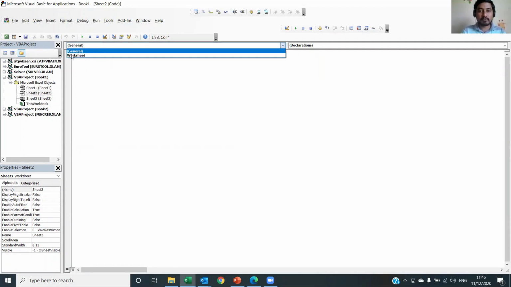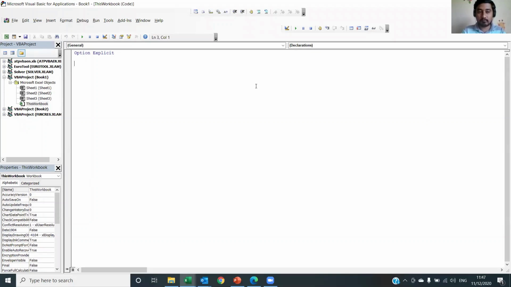If you check this drop-down list, we can see only worksheets. It means by writing code here, we can control only this particular sheet. We can't control other worksheets. If you want to control all worksheets, double-click on ThisWorkbook. If you check this drop-down list, there is no worksheet, just workbook. It means we can control any worksheet. But the next problem is we can't control other workbooks. Actually, by writing code, we have to control all types of workbooks.